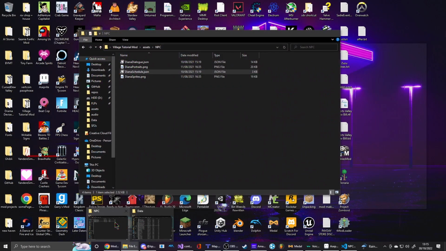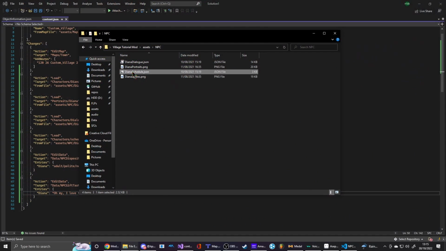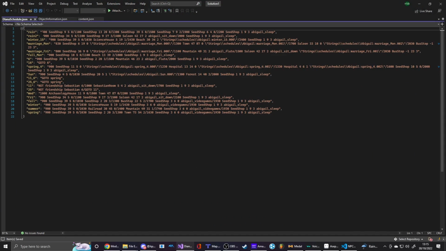If you go back to our NPC thing here, go to schedule. These are all the different schedules. This is actually quite complicated if you first look at it. But if we break it down, you can see on any raining day, at 9 o'clock, she'll go to the map seed shop, and she'll go to these tiles.